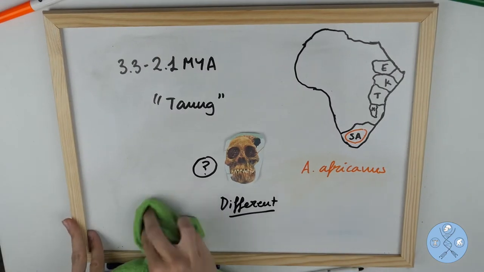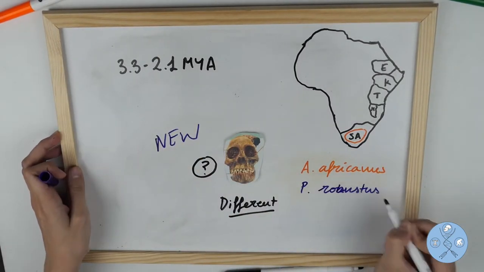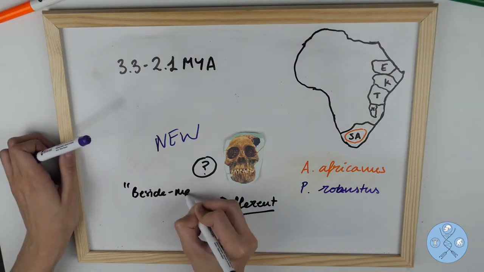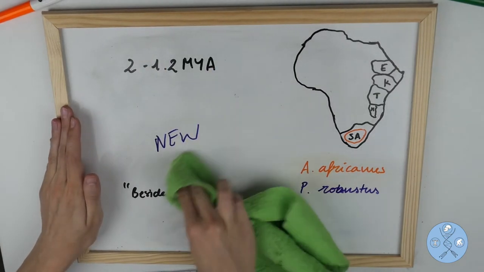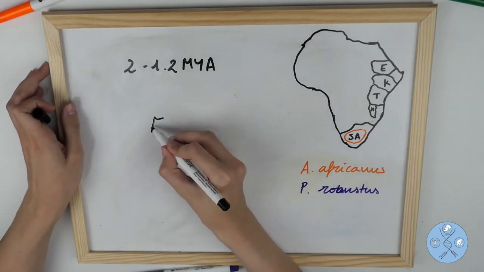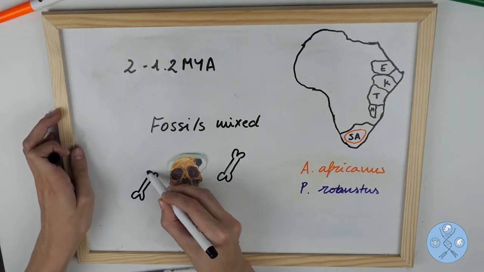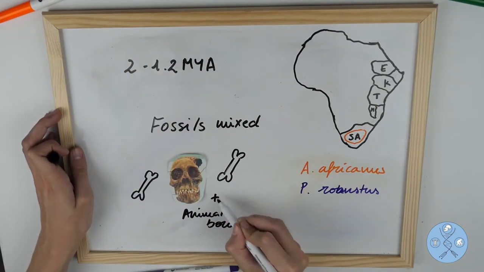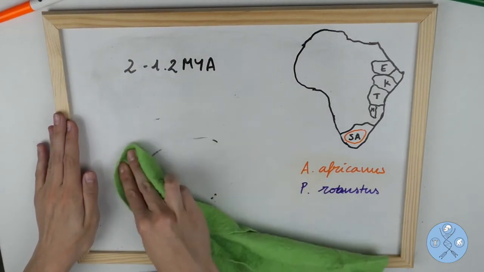They awarded these to a new genus and species, Paranthropus robustus, which means beside man, who probably appeared around 2 or 1.2 million years ago. These hominins recovered from Southern African caves cannot be dated as reliably as those discovered in East Africa, the ones we talked earlier. This is because Southern African fossils were mixed with other animal bones in caves.